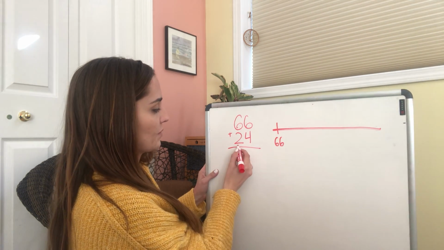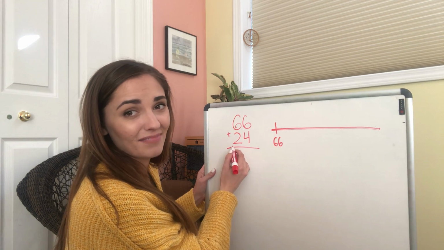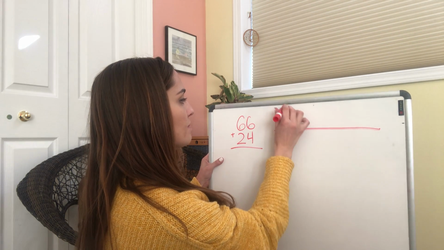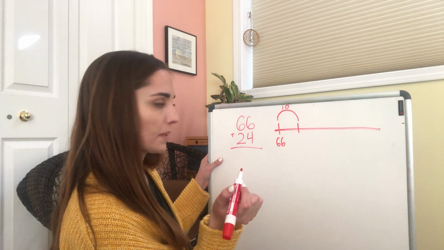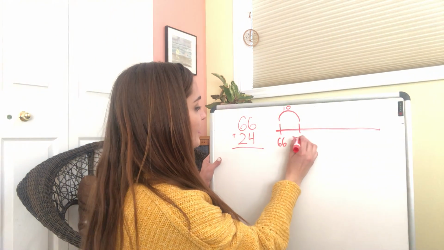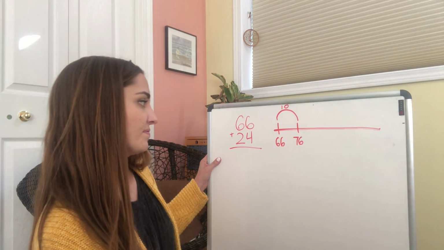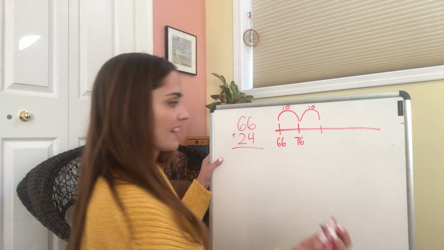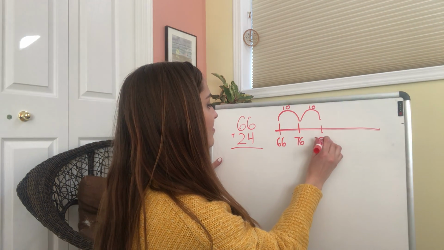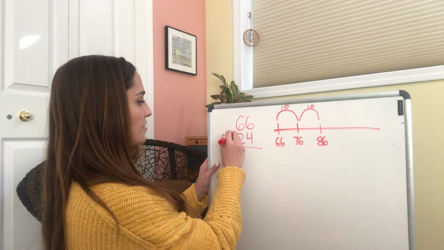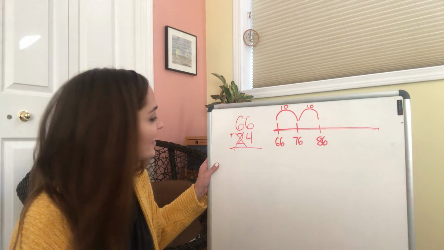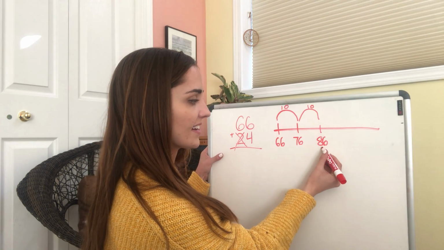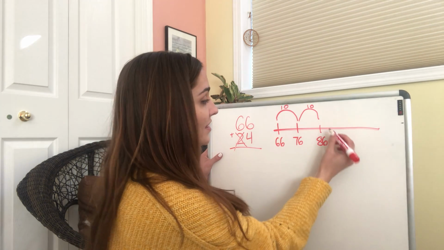With 24, I'm going to start by adding by 10, because I know we'll have to add by 10 twice to get us to 20. So here we're adding by 10. 66 plus 10 is 76. So adding 1 to the 10 spot. Okay, we're going to add another 10. 76 plus 10 is 86. There we go. Okay, so we've added our 10s, so I'll cross out that part. And then I know we need to just add up 4 more. If we start from 86, we can just count up 4 more.